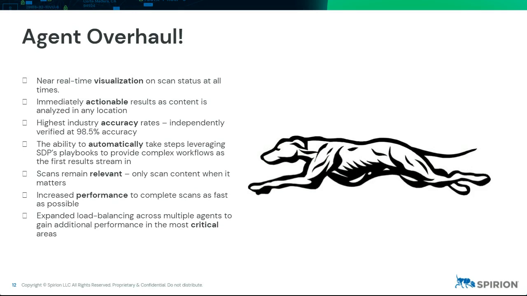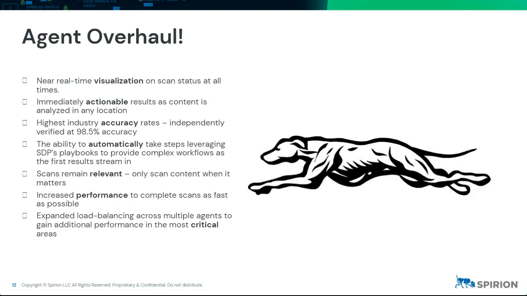But at the same time, we want to give real-time visualization to users of, I have found this sensitive information immediately as the first thing that I've done in my scan. What is step 2, right? Once I found it, and maybe that's classification, maybe that's redaction, maybe it's deletion. Either way, I need to take that action immediately while I'm going through and also looking for more sensitive information in these repositories.